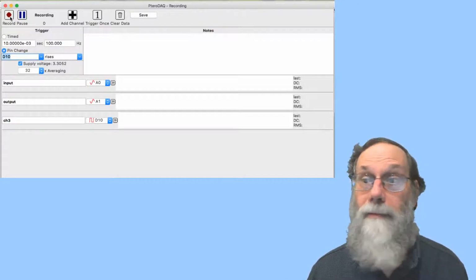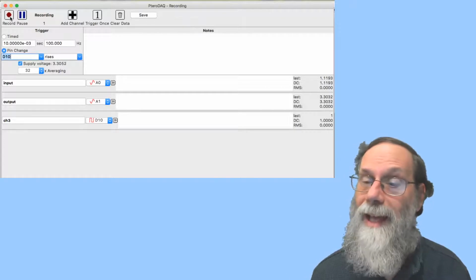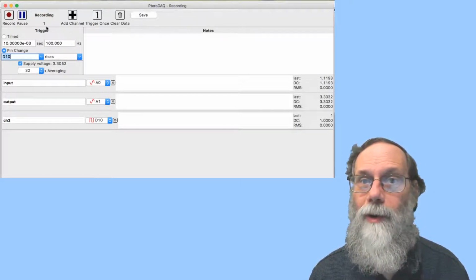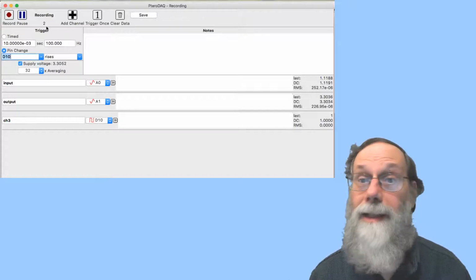Now you notice that nothing seems to be happening. And that's because it's only going to record one value every 10 seconds. And it's recorded one so far. In fact, you can take a look at the number that's recorded right here. It says it's recorded one value, and it said it was at about 1.119. Now it's done two values.